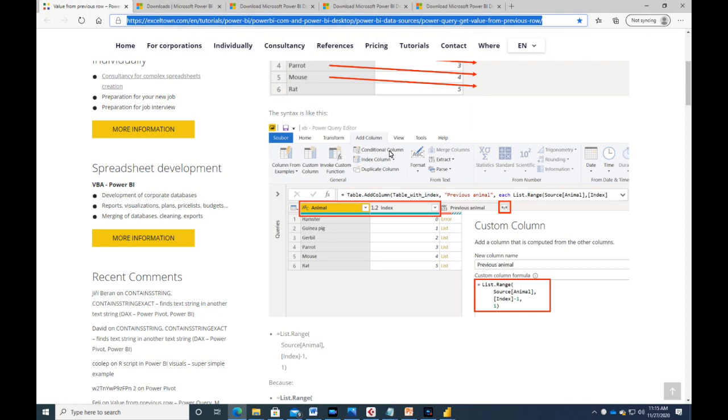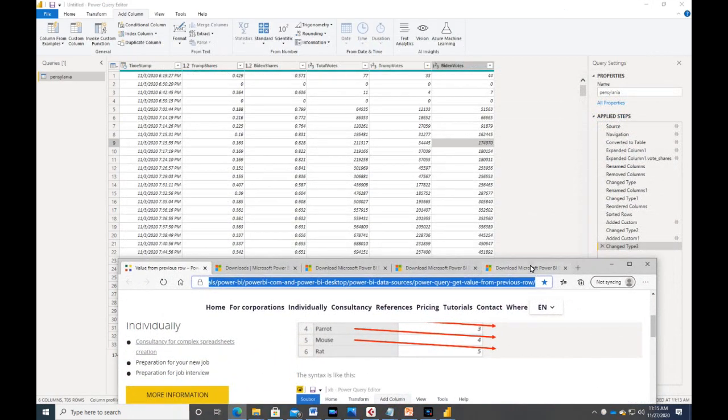What we're going to do is take the Trump votes and Biden votes, and shift them down one row. We're going to duplicate everything here and shift it down just one row. And then when we get it shifted down one row, we're going to subtract the shifted row from the current row. That's way easier than having to write the DAX to do this.